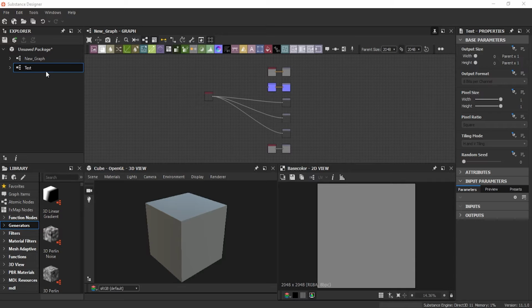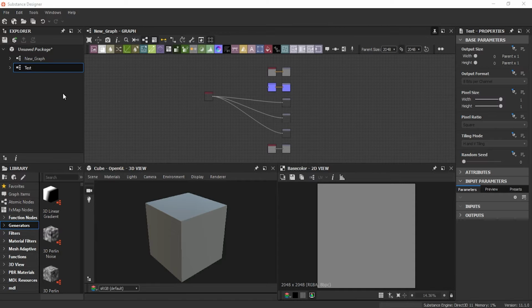It is similar to the way Unreal has its packages, where everything is imported as one single file. Just like that, in Substance Designer, inside of the packages, you can have your graphs, your bitmaps, your resources such as meshes, and different other things.